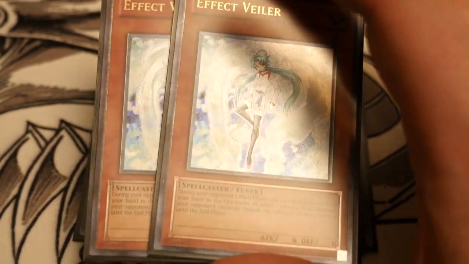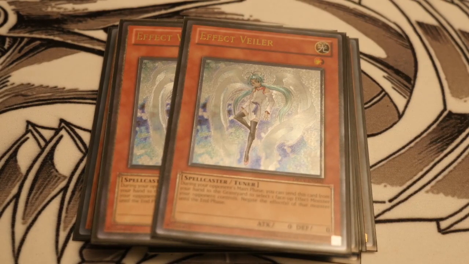So it's very important to, I would say, play Effect Veiler over Ash at this moment in time. If you know what you're going to be coming up against in the meta, if you think it's going to be heavy meta foes Electromite, then Effect Veiler over Ash every time.